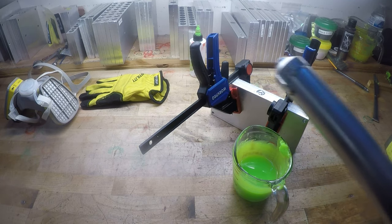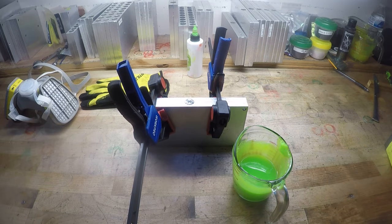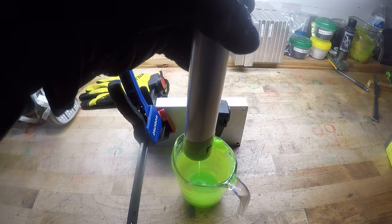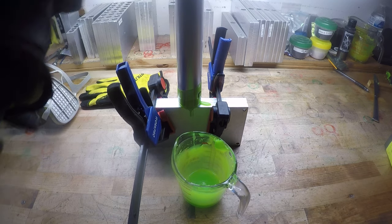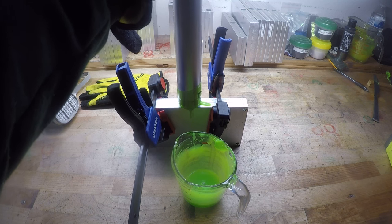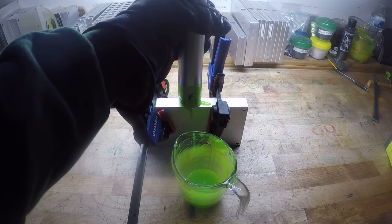Got my injector fresh off the griddle, and it's not hot, it's just warmed up. Draw up a good little amount. I'm going to get it right over the gate or the sprue. Push the plunger down, and I'm going to hold pressure. Alright.